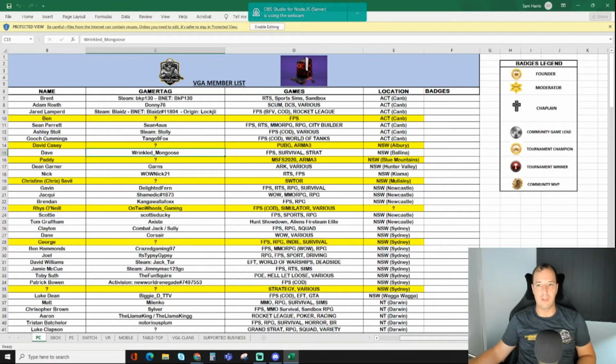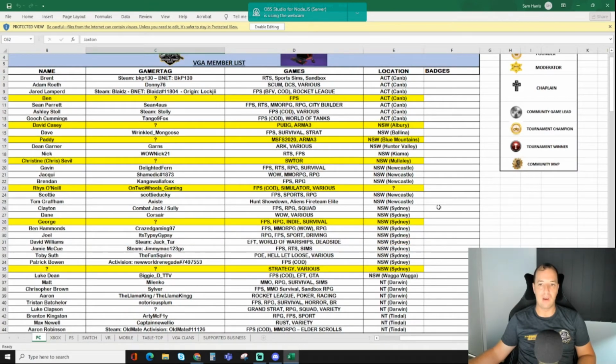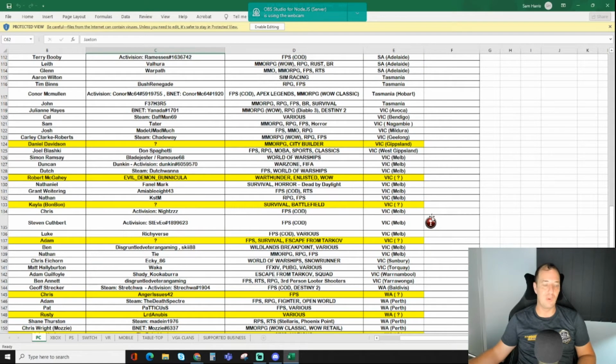And you'll notice also the badges along here. These depict what their role is effectively within VGA. So you'll notice that we've got Padres and stuff like that, so you'll have direct communication with their names as per Facebook or Discord. And obviously the moderators. You'll have our tournament winners and MVPs, so you can see ones that have won tournaments previously within VGA.